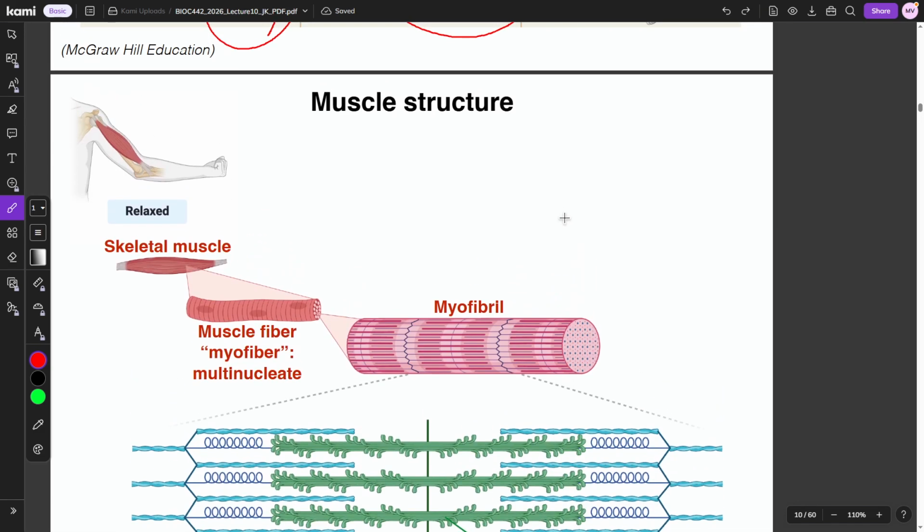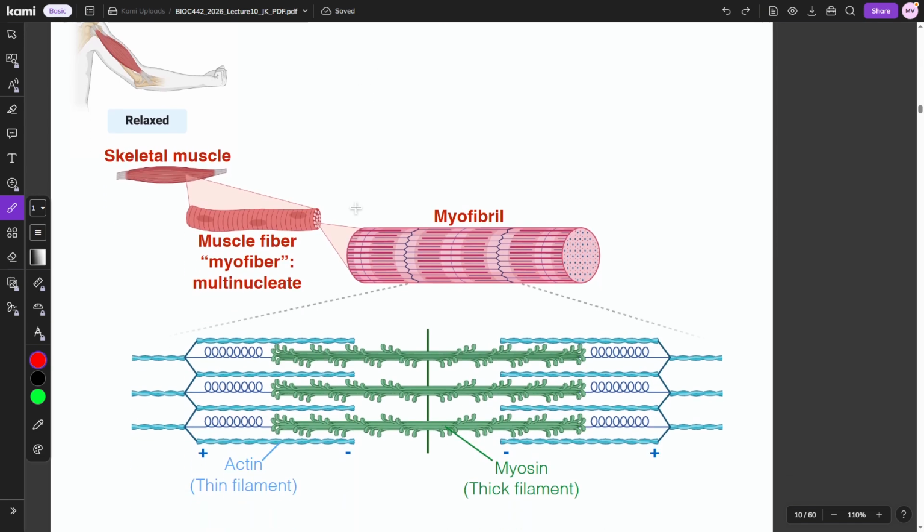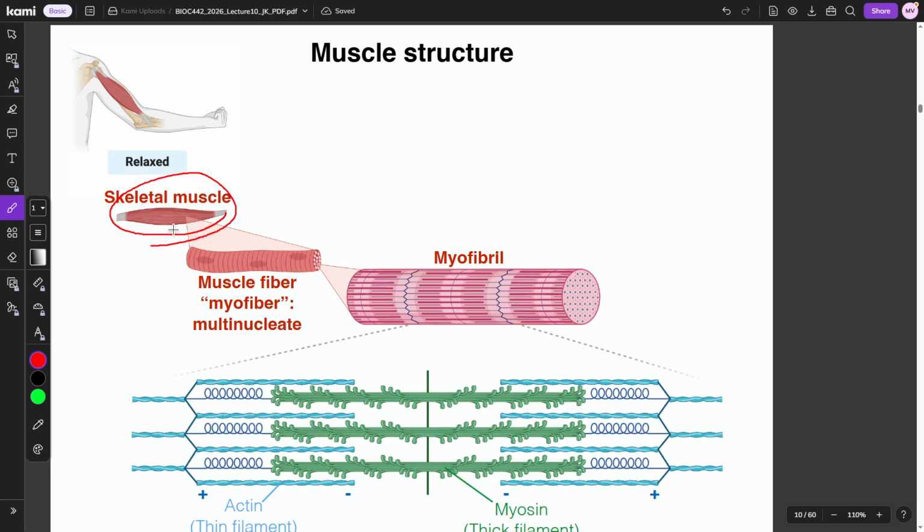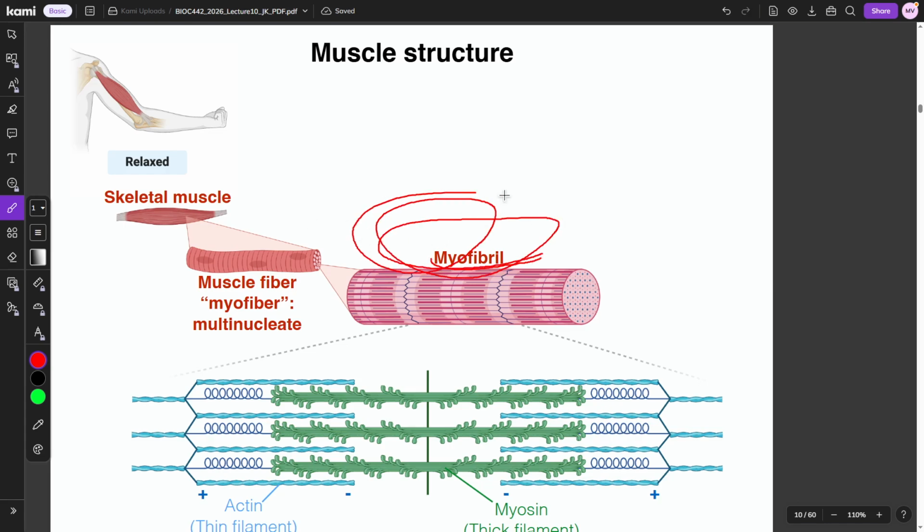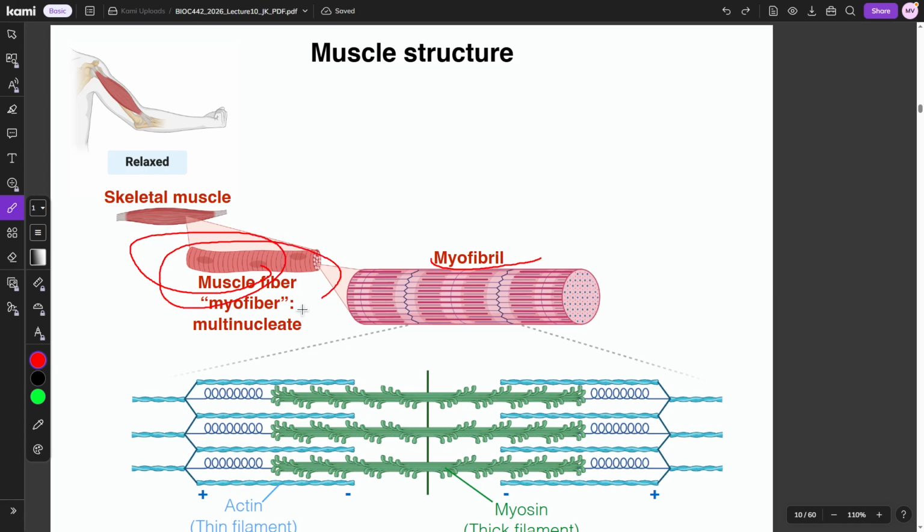So if you guys have already taken Bio 220, hopefully you remember a decent amount of this, or any sort of intro bio course that's covered muscle contraction and neuronal firing in that sense. So muscle structure is going to be, we've got a skeletal muscle, which is made up of many different muscle fibers, and a muscle fiber is made up of hundreds of thousands of myofibrils. And so that's the important thing to keep in mind, is that there's hundreds of thousands of these within one muscle fiber, and then there's thousands of these within one skeletal muscle. So your skeletal muscles are, oh my goodness, very large in terms of how many myofibrils are in there.